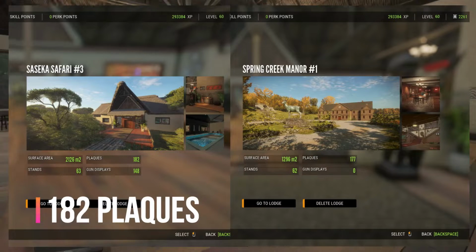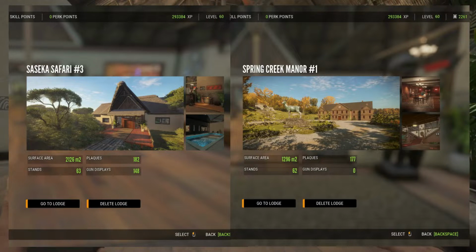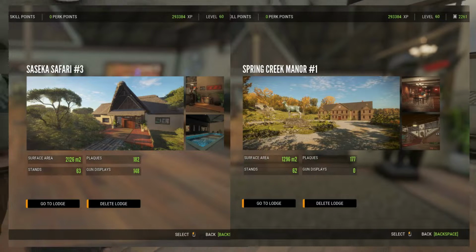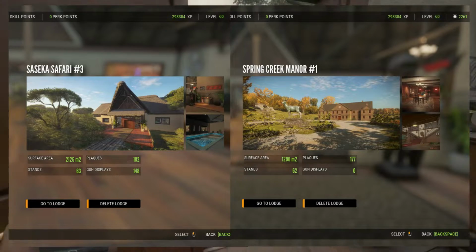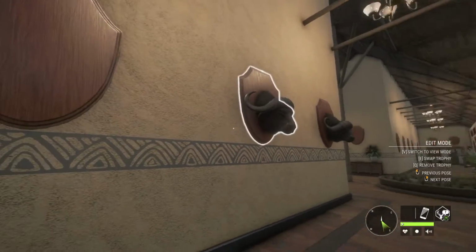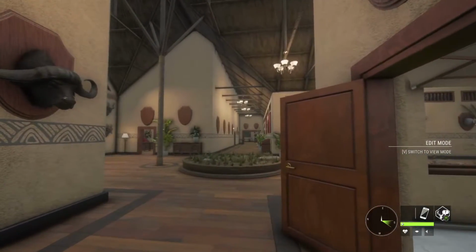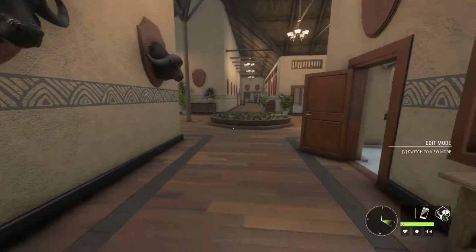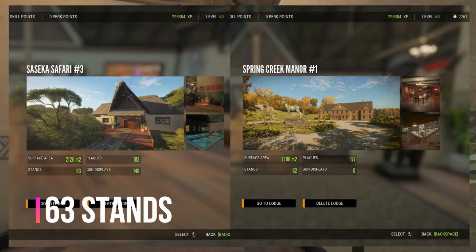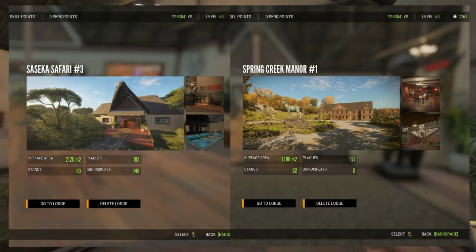There's 182 plaques versus 177 for the Spring Creek Manor. There are more plaques to hang up your animals, and I will say, there's a better percentage of larger mounts for your Cape Buffalo, your Gemsbok, animals like that, your lion, stuff like that. They wanted to give you more space for these larger animals because it is Africa. There's big animals here, obviously. 63 stands versus 62 stands, and mind you, many of them are a bit bigger than Spring Creek Manor.